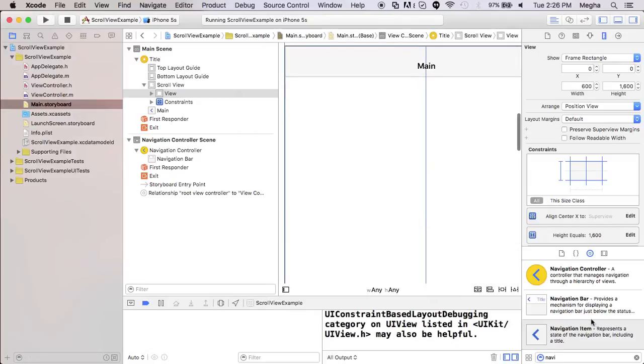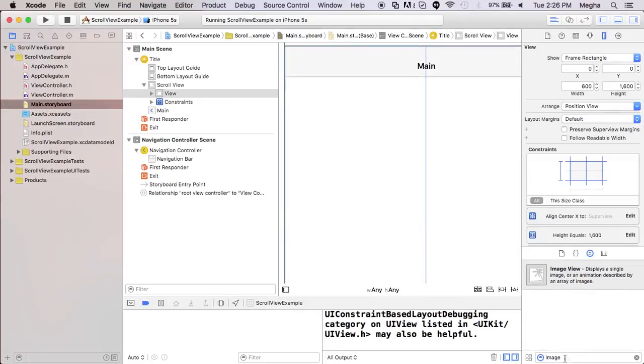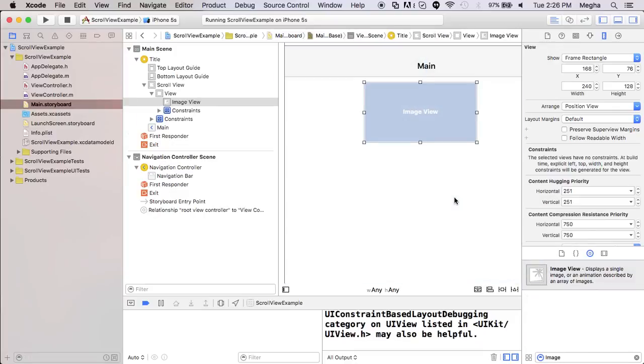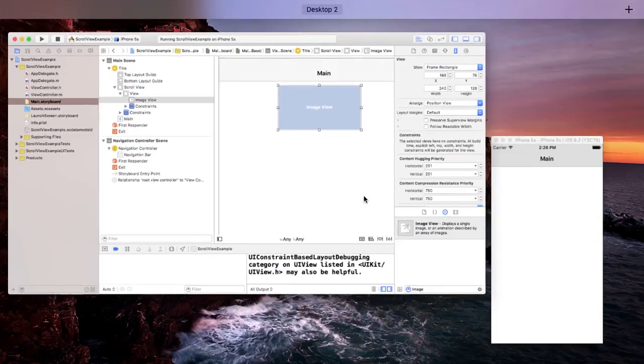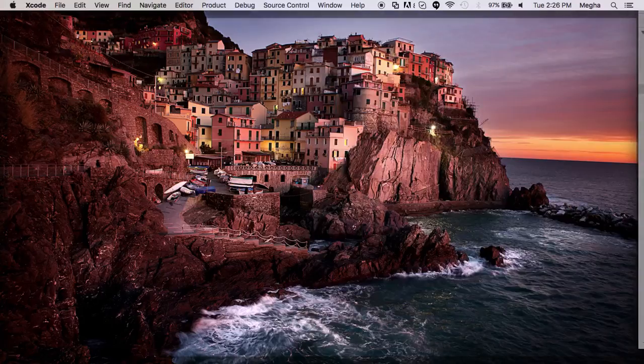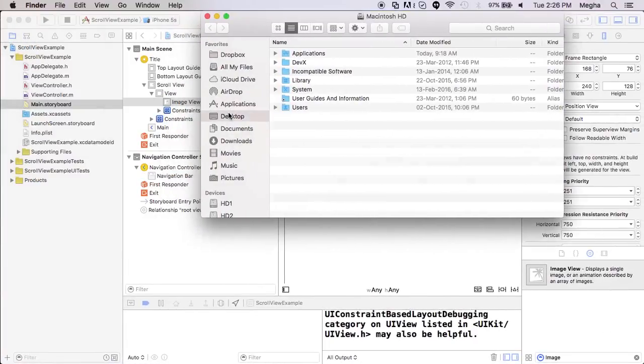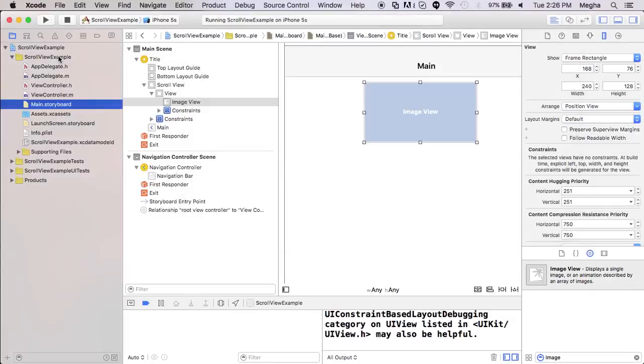Okay, I'll put an image or anything, probably the scroll, let it come maybe later. Okay, do we have any images? I'll get some images. On my desktop, I have one image.